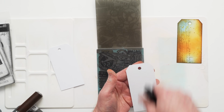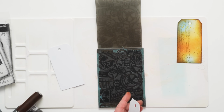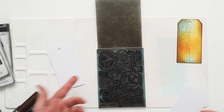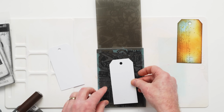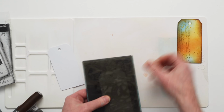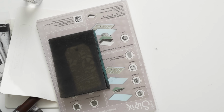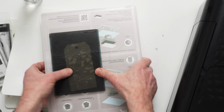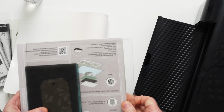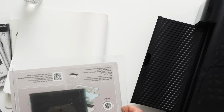But again, we'll spritz. So we've got water on there. And find an area that is interesting. I think I'm going to come across like that. And we're going to run this again through my big shop switch machine. Bring that into shot like that. And run it through. Now, of course, we need to put the plate on the top. That might help Pete.